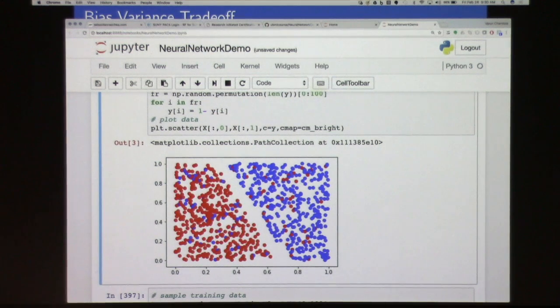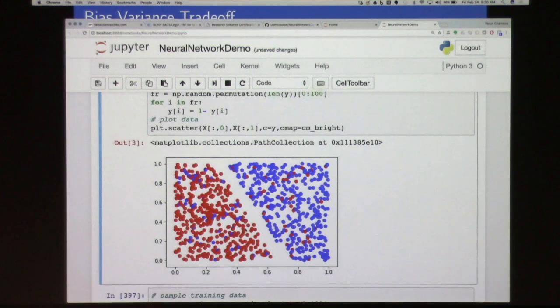Every time it will be slightly different, but essentially these are data points in two-dimensional space, and blue means class 1, red means the other class. This is the line that differentiates them. I also removed some points just to make a very clean data set. If I give it to any human, they will say, okay, I can draw this line over like this, and that should do pretty well, even though there are some noisy points.